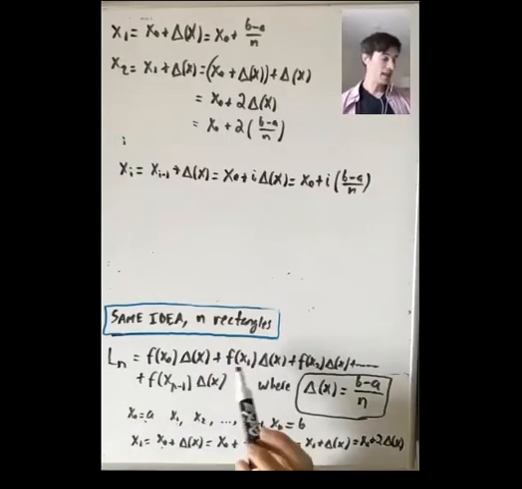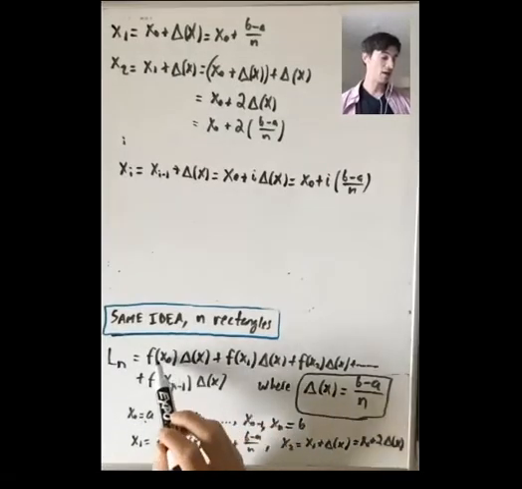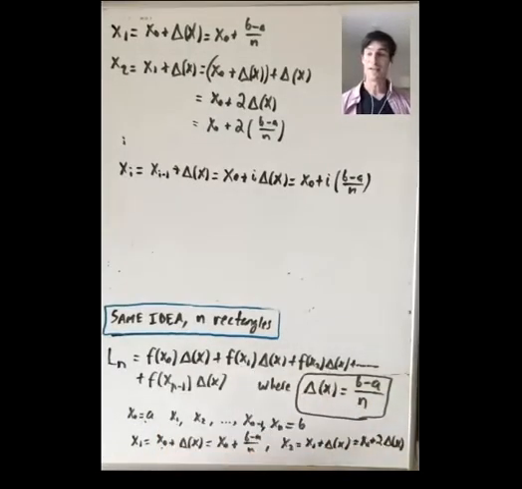We need to understand these f of x0, f of x1, f of x2, these function values at these special points that we get by dividing up the interval into n pieces. So how do we write down these special points in terms of a and b and n? We saw that the interval from x0 to x1, from a to x1, has length delta x, which is b minus a over n.